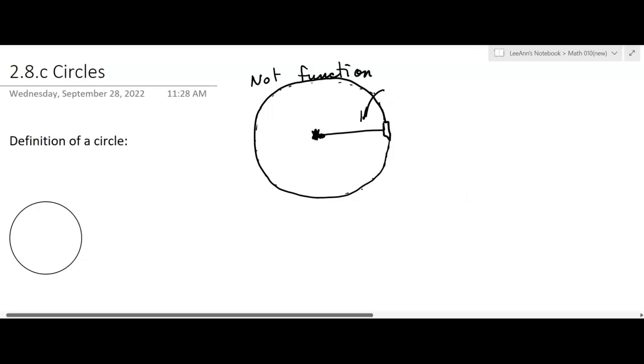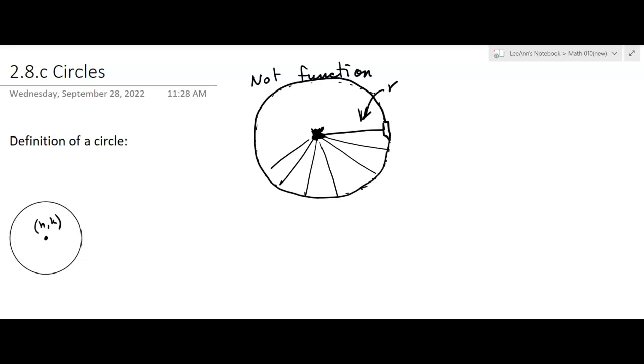It's the radius, which we mark as r, that's constant, okay? So now we're going to go to this little circle we have here. We're going to say it's based on where your center is. Now we're going to make the center of our circle h, comma, k. That stays put, right? Like you didn't ever move the stick where you put it in the ground at first, right? That stays fixed. And then these points along, my dotted points here, that's where all the distance was being the same. It was always r, right? So the distance from any point on the circle to the center was the same radius.